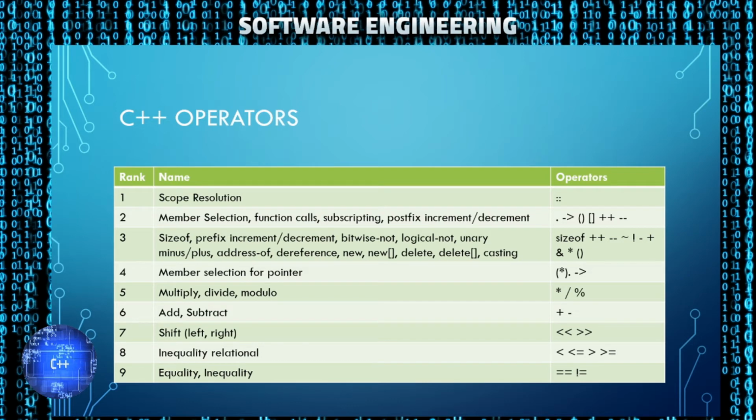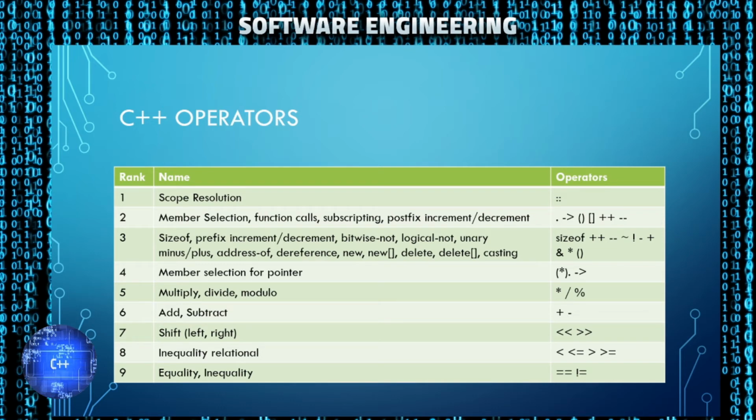So if you had an integer i, a prefix increment will take i. Let's assume it was initialized to 5. If I increment it, the return value after that increment is going to be 6. For the postfix, if it was still at 5, when we called the postfix increment, the return value is actually going to be 5, even though the new value for i would be 6. And that's a subtlety that doesn't come up very often, but can catch people off guard if they're not aware of it.